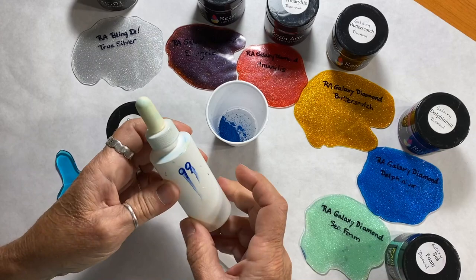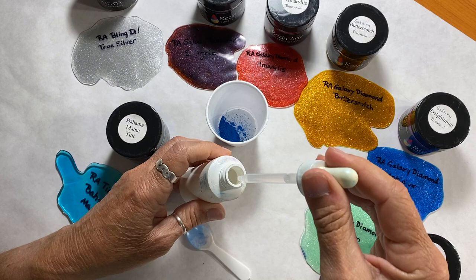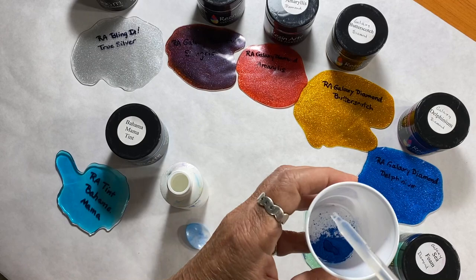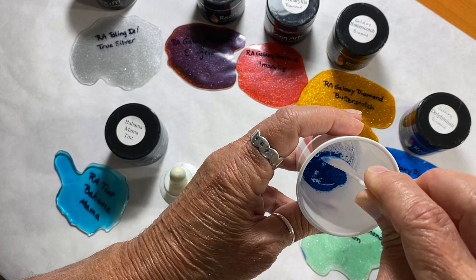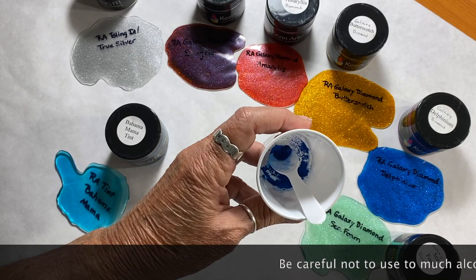She recommends using 99% alcohol. I always have my alcohol in mist bottles, in this little dropper bottle, and of course the jug that it comes in. I'm just going to put a couple of drops in there. Let's see if I can get a better view for you. She says just to moisten it. Then I'm just going to mix that in there. It's still very dry, so a little bit more alcohol.